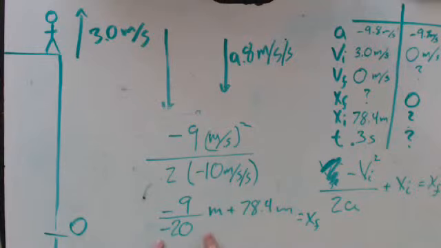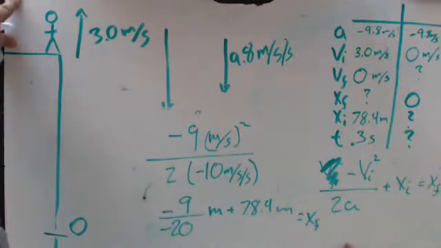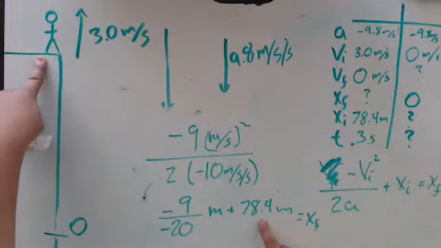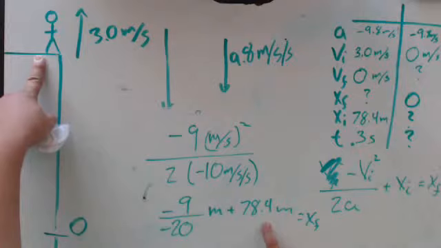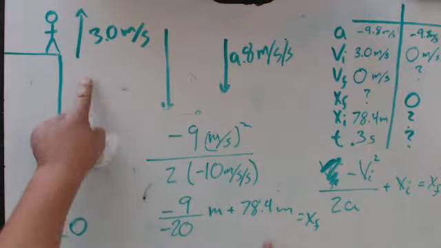Now, this positional value right here is just simply how high it gets over the top of the building. We're taking our position not to be here, but here, so I have to account for all that additional height I started with. Okay, so you can hopefully see why I can set this point at any point and it won't make a difference.